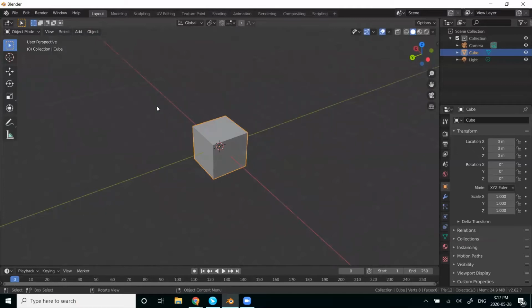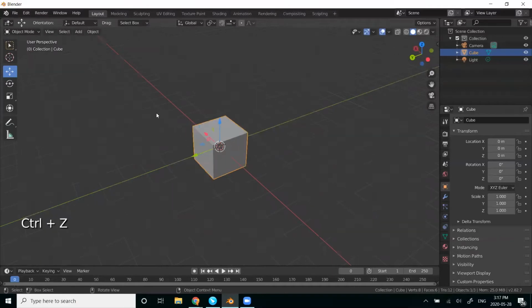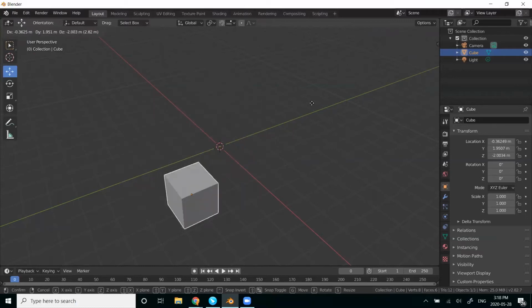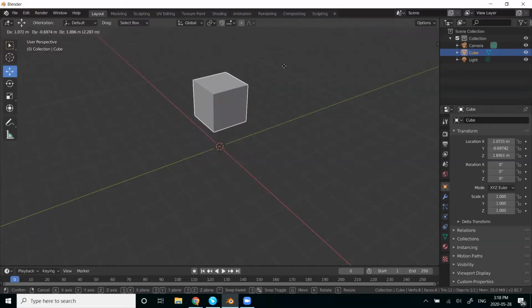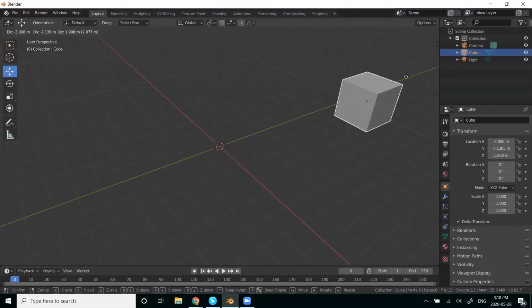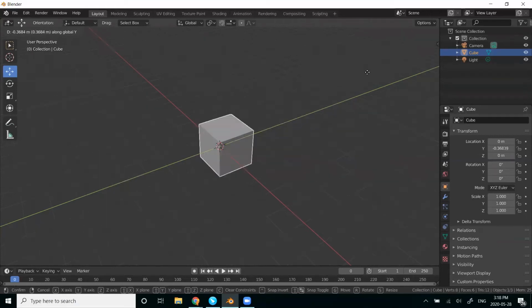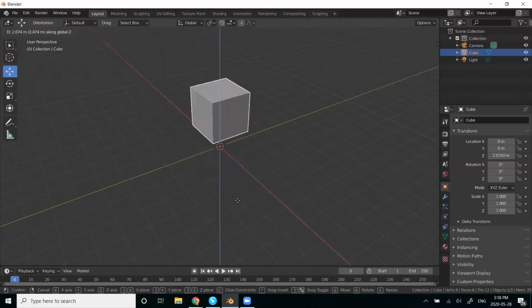To move an object, we have these three main tools here. We have the Move tool, and you can click on this and drag it across these axes. The hotkey for that is pressing G. When you press G, automatically it sticks to your cursor, and I can move it freely in free space. This can be helpful, can be annoying sometimes. If you want to snap it to a certain axis, you can do it in two ways. Let's say I want to snap it along the y-axis, so it's this green line here. If I type in Y while it's floating in the air like this, it'll snap to that y-axis, and I can move it along there. Same thing if I snap it along the x or the z.